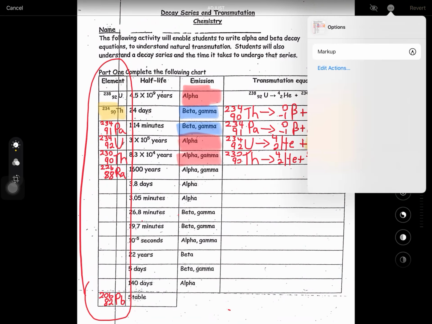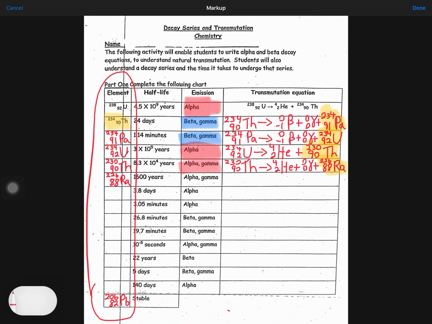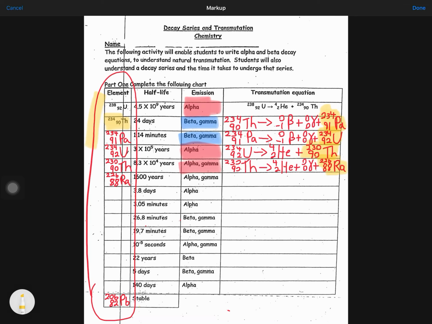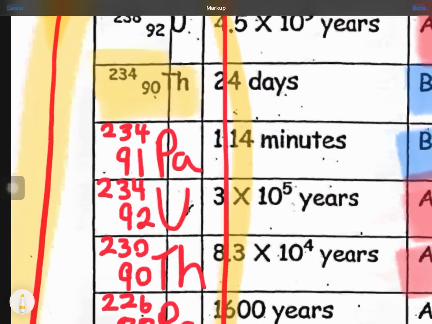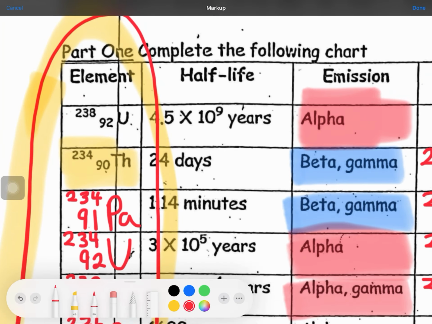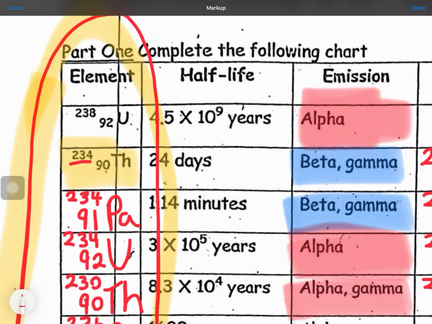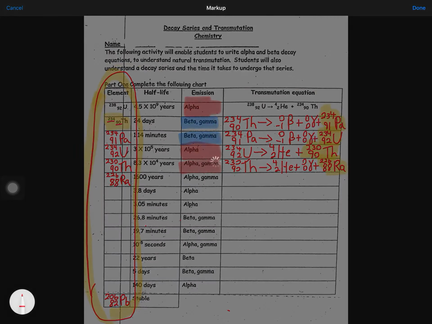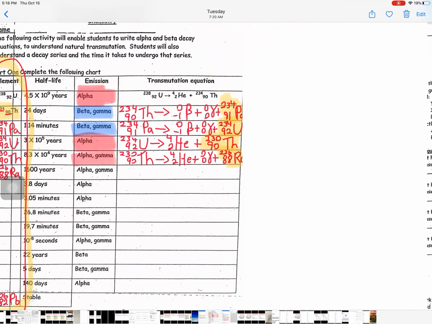So the way that you do the graph, first, what you really want to focus on when graphing are these values, when I'm circling all these values that you wrote down here. Specifically, you are going to be focusing on the mass number and the atomic number. So let's look at the directions. Again, you're looking at that for all of the ones in the highlighted circle. So let's take a peek at the directions.